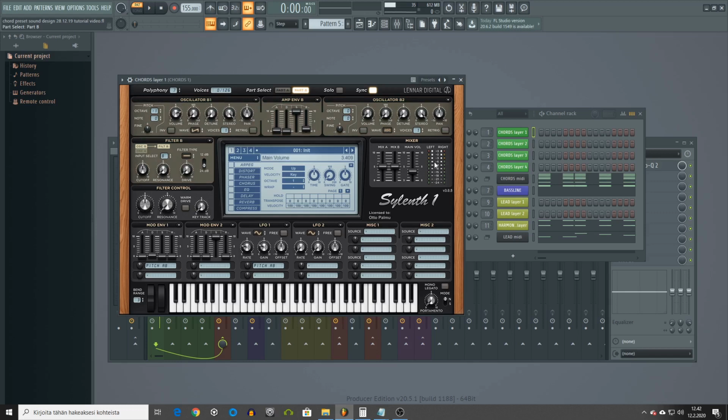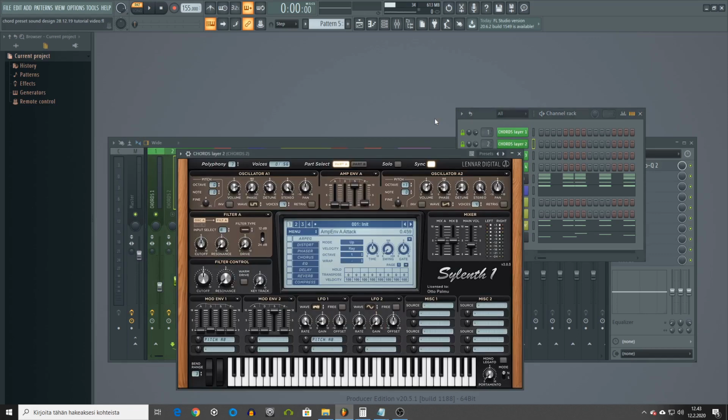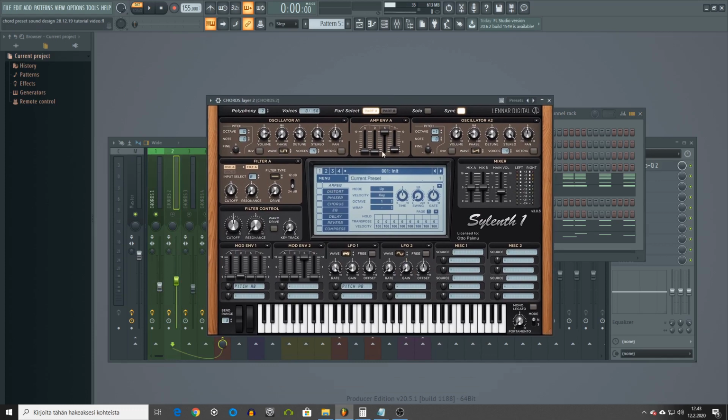On the B part we have very quiet white noise in the background, and we have a one-octave-lower one-voice saw, so it brings out more of the mono signal. Basically, every layer is made with the same principles. The only difference is that each one has a slightly different texture.